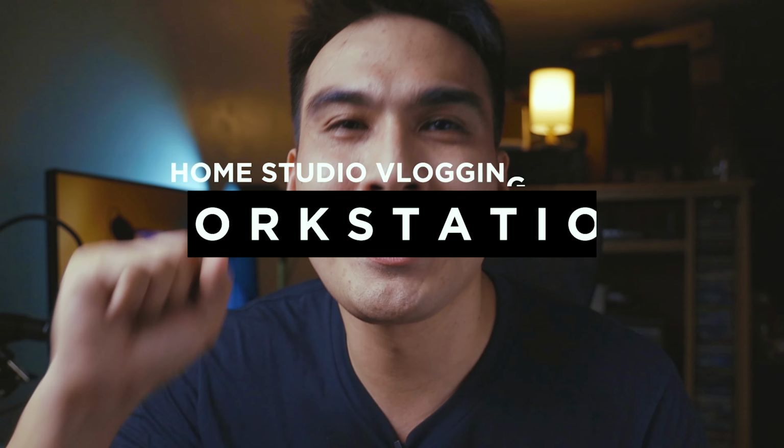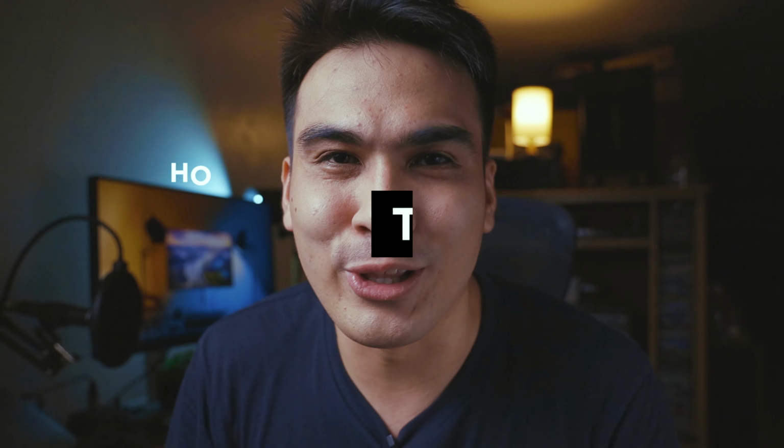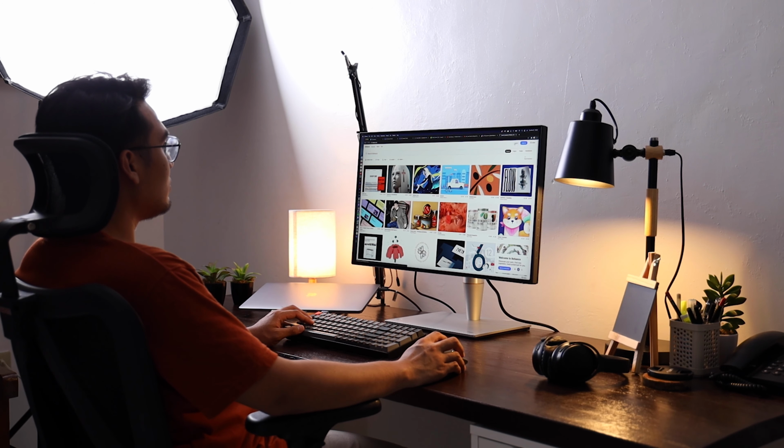Then last thing na kailangan natin for our home studio is syempre our workstation, which is kung nakikita nyo, nasa likod ko yung workstation ko. Since we have all the necessary things na kailangan natin, may camera na tayo, may audio na tayo, may good lighting na tayo, and na-shoot na natin yung video natin, hindi ito natin mai-edit kung wala tayong workstation.